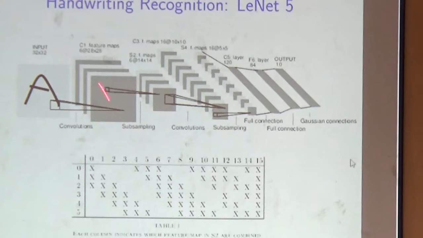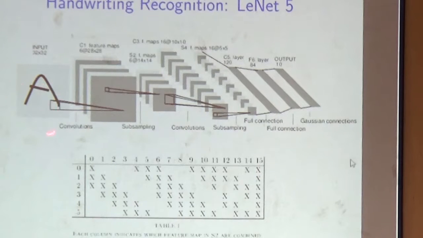So you get feature maps here, 6 of the size 28 cross 28, because you are doing a convolution and you are not doing zero padding, so you get a lesser size. Then you pool these. There is a small neighborhood here. For this neighborhood, you get a single number. So you will get half the size of these feature maps. The same number of feature maps of size 14 cross 14. 6, 14 cross 14. So now you have reduced from 32 cross 32 to 14 cross 14.